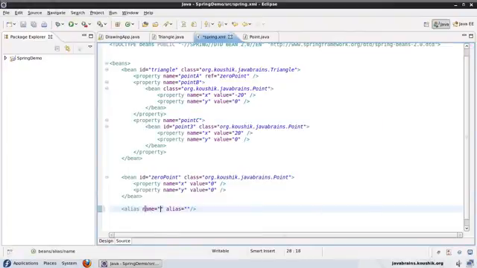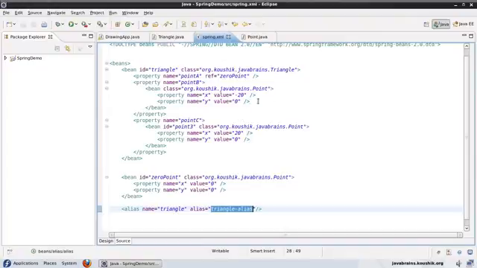So the alias tag has this very simple signature. You need to give a name and you need to give an alias. The name is something that you've already defined. Let's say, for example, I take this triangle bean. So I paste this here, and I call this triangle alias. So what I'm doing is I'm giving a different name to the triangle bean, and then I can use this alias anywhere in my application.